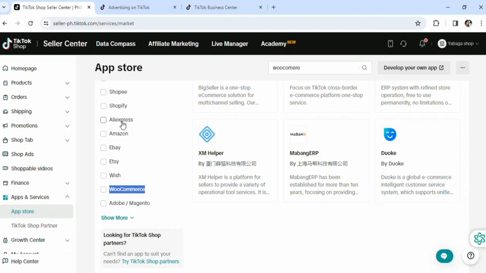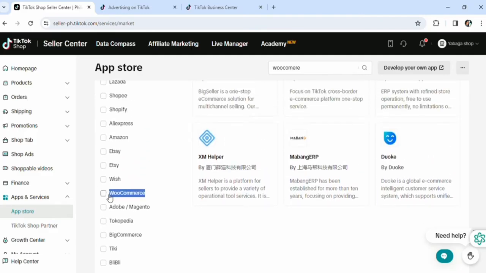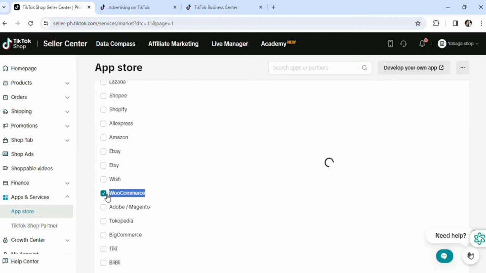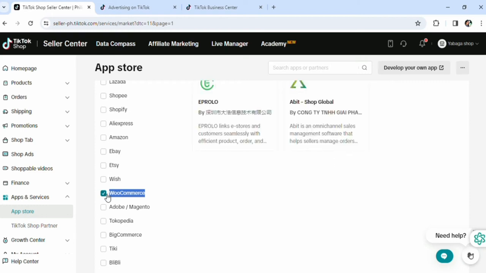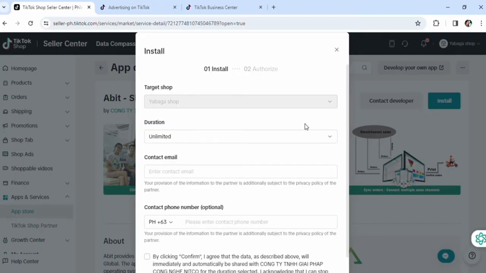So again, there's also things that you could connect here, like Shopee, AliExpress. There's actually a lot of things here that if you're looking for future tutorial videos, you just base it off of this. There's more here, like basically everything that is affiliated and has the permission by TikTok. Go ahead and click that. You're going to see two options here, and let's just click install. You can choose whatever. They're basically the same. Those are partner platforms.